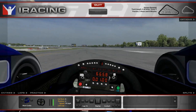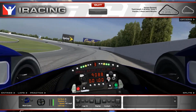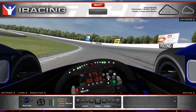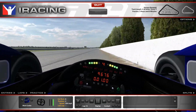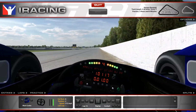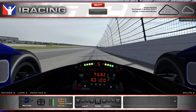This is an example qualifying run for Pocono. During your out lap, it is extremely important to be at the maximum speed possible. However, in turn 3, it is possible to have too much speed and you would be forced to lift going into the corner. You want to avoid this at all costs. Therefore, I recommend that you play around with your out lap and try to find a line that provides you with the most speed possible that you don't have to lift in.